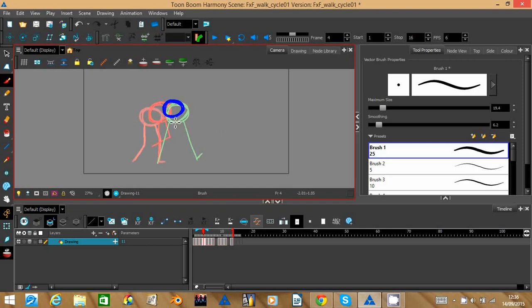So in this one now, this foot is actually off the ground. Well, not off the ground, but rather pressing against the ground to push the body up.